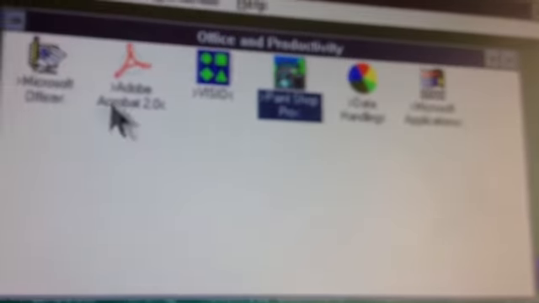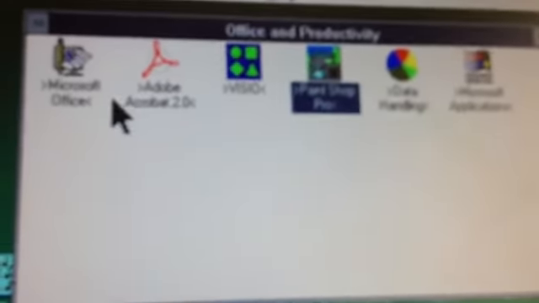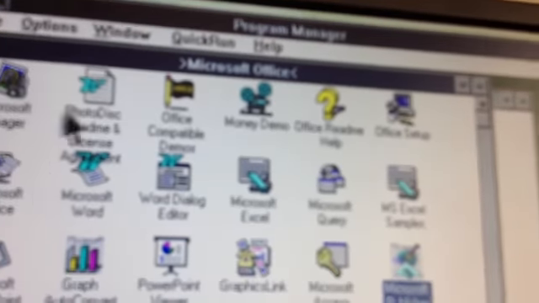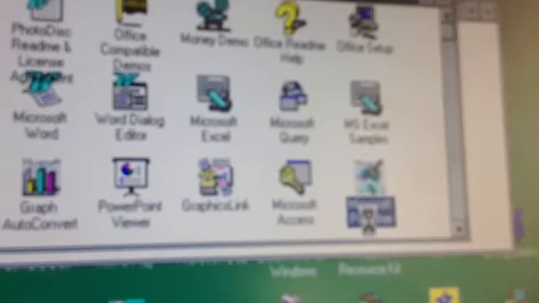Now if we go to Office and Productivity, we see more Microsoft applications. So, like I said, we've got Microsoft Word. I've already shown you that. So let's have a look at Microsoft Excel, which is a spreadsheet program. Oh, you didn't know. Oh well. A lot of people aren't aware of these things, so... Here we go. Yay, spreadsheets! And then you've got Access, which will do databases. And then you've got Microsoft Publisher.